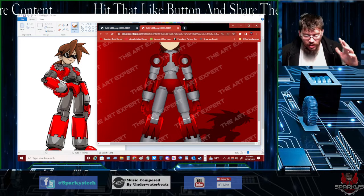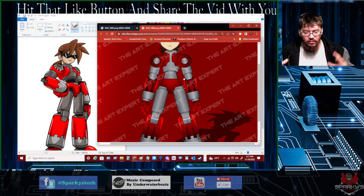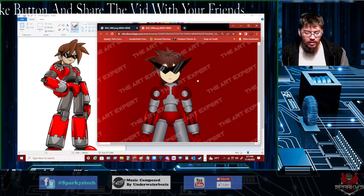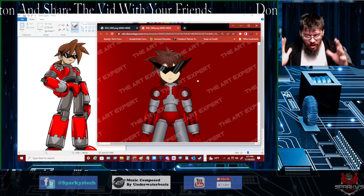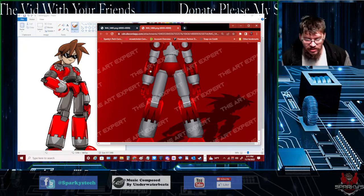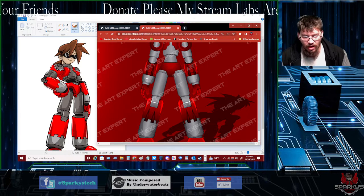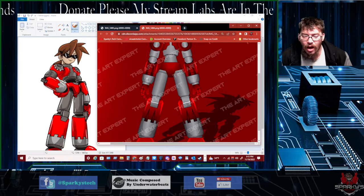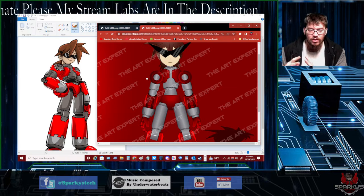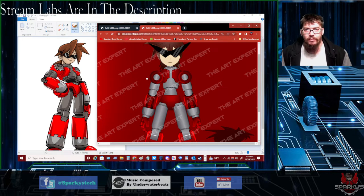So to recap: shoulders out and up a little bit, fingertips above the knee, shoulders around chin level. Make the body bigger and fuller, make the head a little smaller so the proportions look better. Shrink the glasses down, make the face a little thinner. Get rid of the little spikes on the arms and legs, and turn those three little pedestals on the arms to the same color as the coupling on his armor. Also maybe shrink the arms down a little where they're not as big. Let's go over those updates first and see what happens.